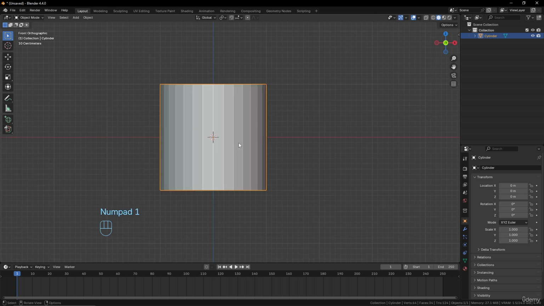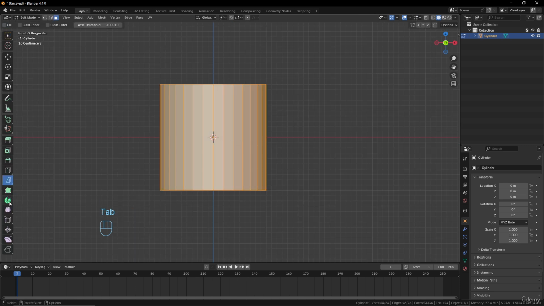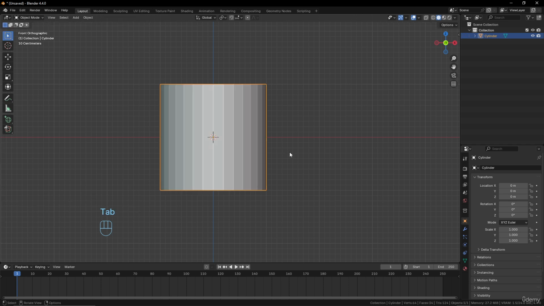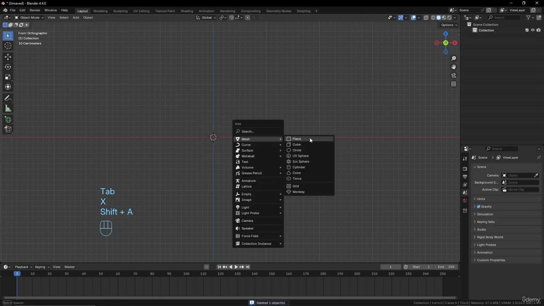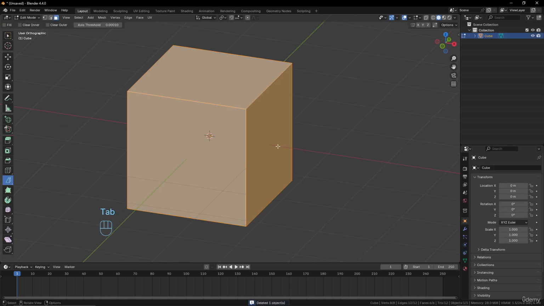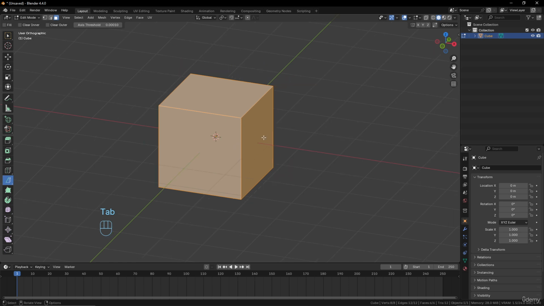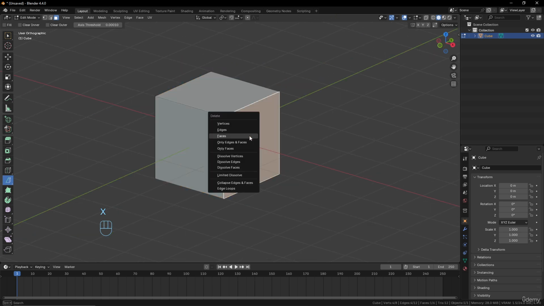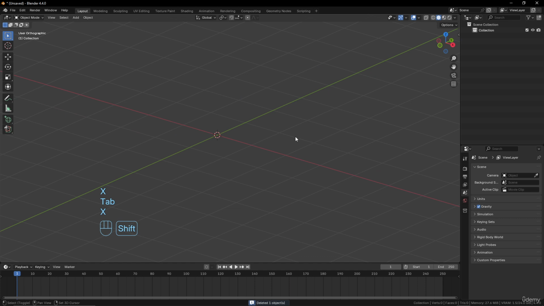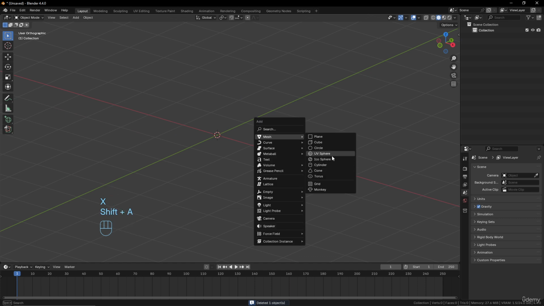What we can do now is see a little the poly build. The poly build is something that I don't use that much, honestly, but sometimes it can be useful. So maybe I will add a sphere for that.